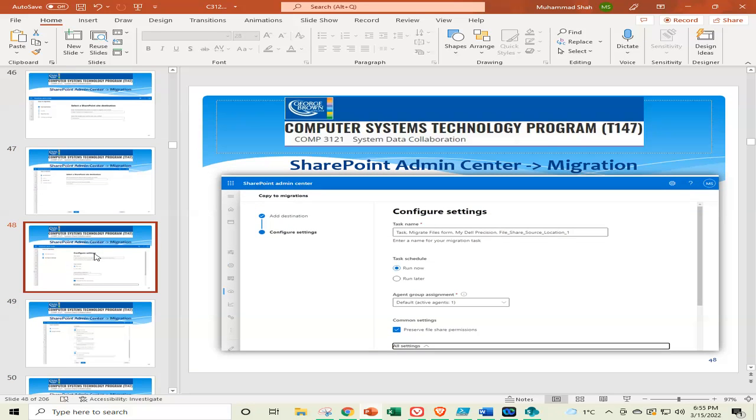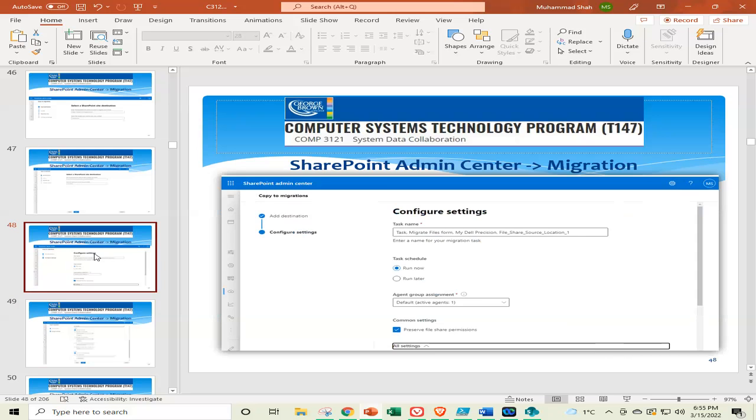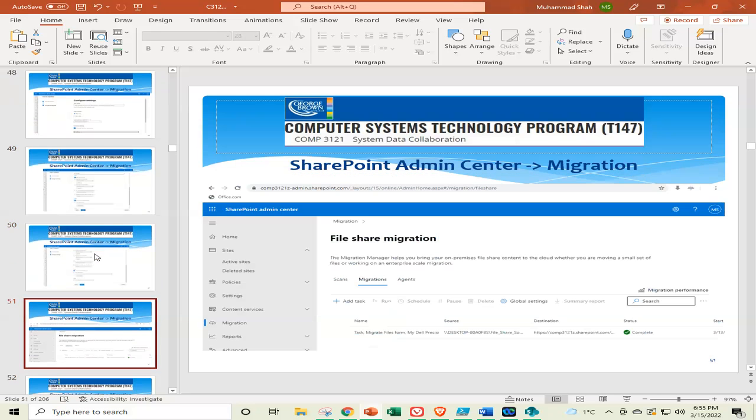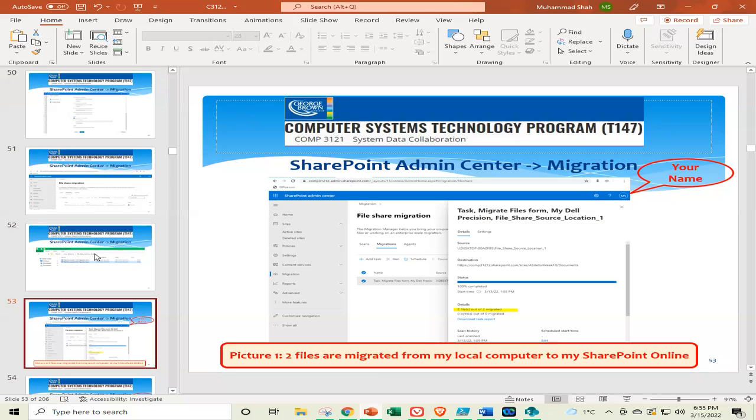Source was different, destination was the same. And then we run the process and it works, takes a minute or two, and then it shows complete. And our files that we have in our local C drive are already in our SharePoint Online.